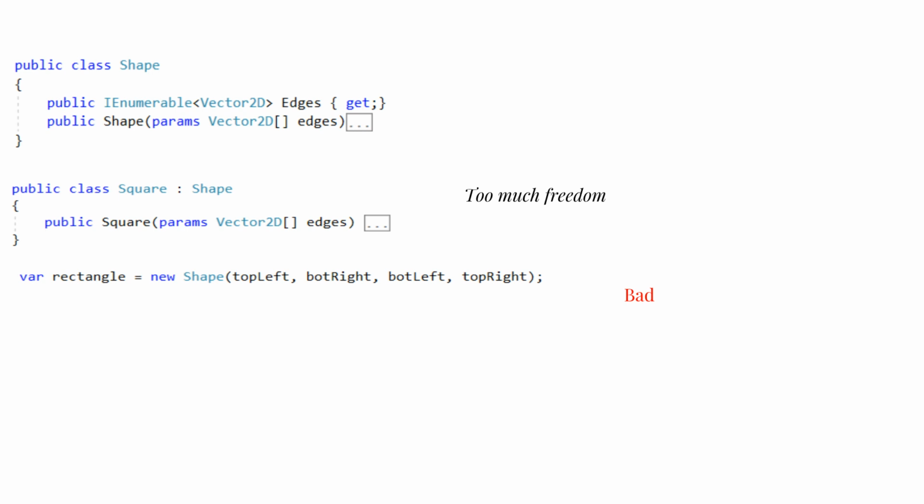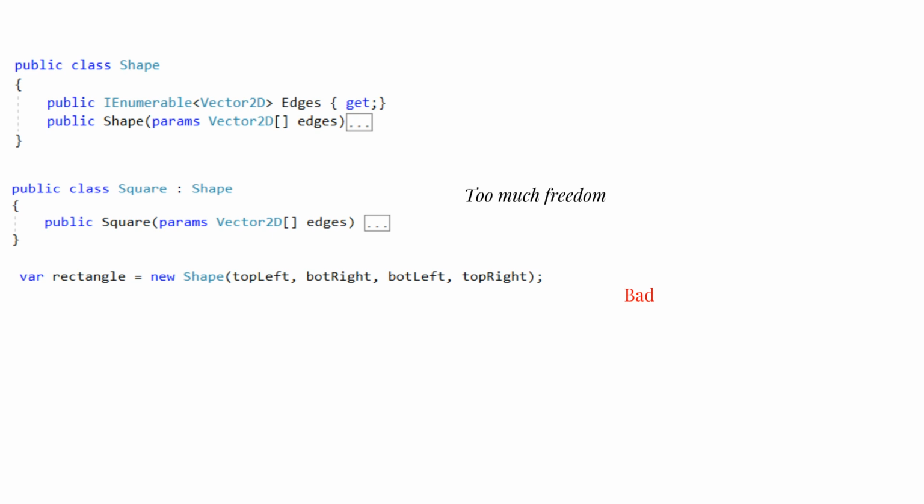A square has 4 even sides and 4 edges. The problem with this constructor is that we can pass more than 4 or fewer than 4 edges. So it doesn't make sense to have such freedom for a square. It should be limited.